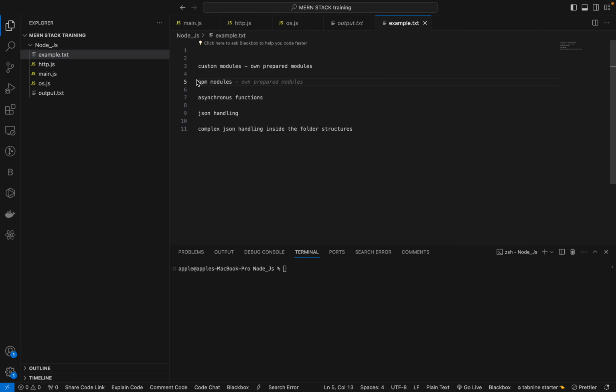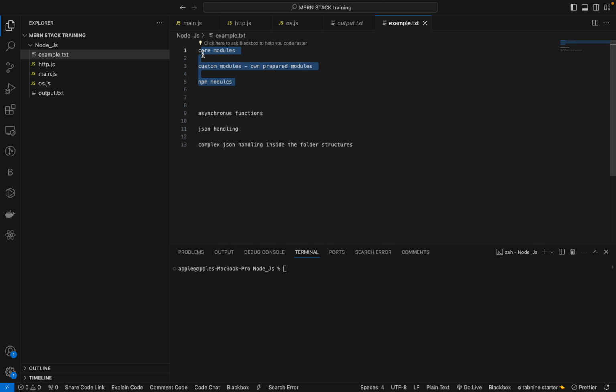That is the node package, npm modules, and this is the custom modules, and another one which is the starting one, core modules. So I hope you got clarity between all these three modules. Make sure the name itself tells what the module is, but remember this. In a real-time scenario we will be using these things.